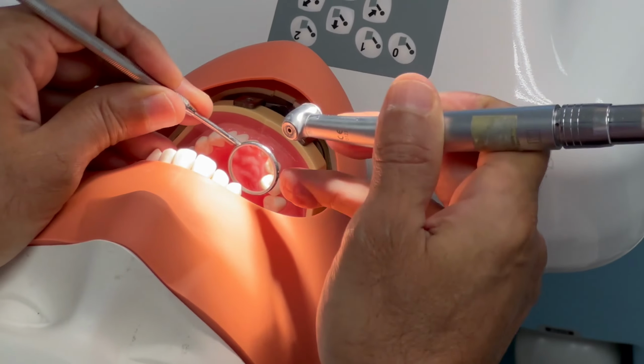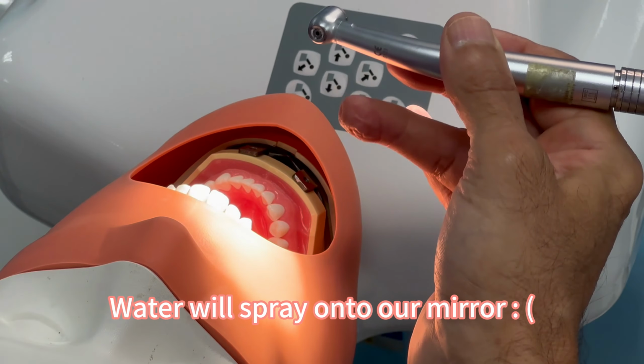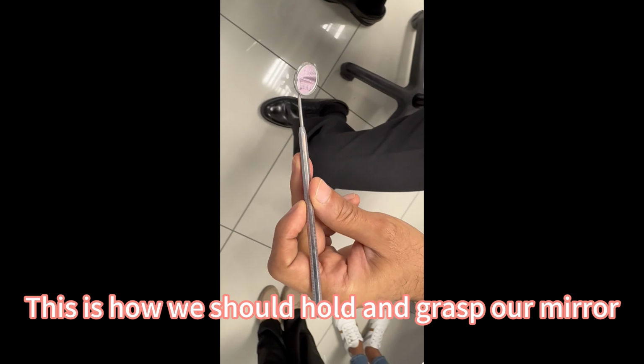Whereas if you place it here and you try to work like this, you place it behind the head of the handpiece, definitely you will find that the spray will come onto the mirror and you will not be able to see very clearly. This side, the other side, so that people can see exactly, go down below.